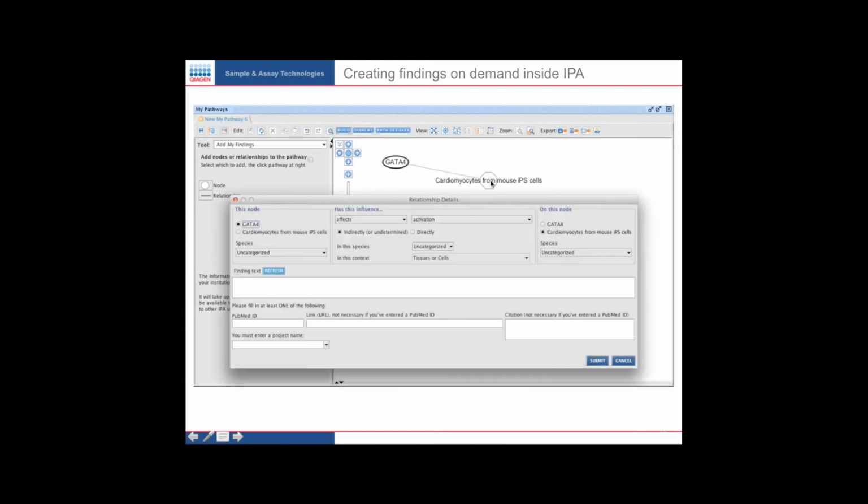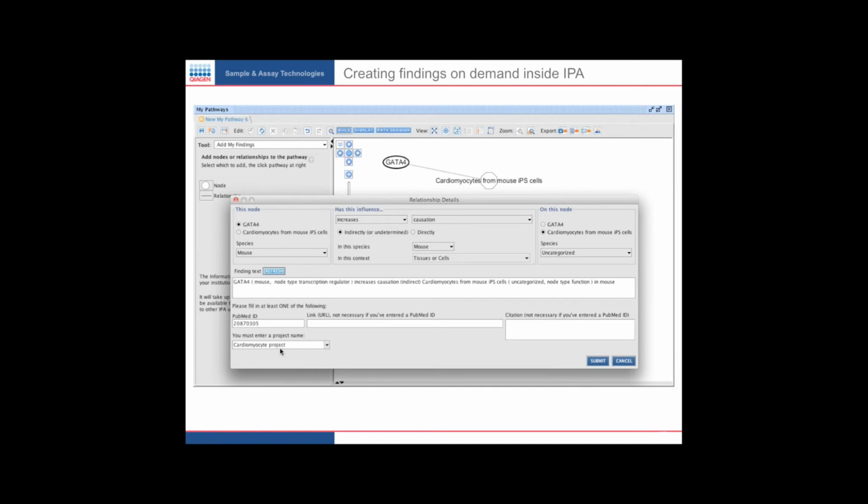So you simply just draw a line, and then you take this pop-up dialog, and you just annotate your GATA4. GATA4 is increasing causation in mouse of cardiomyocytes. And it creates this sentence for you. You just hit the little button, and it creates a sentence. You put in a PubMed ID, or it doesn't have to be published. It could be something internal to your company or to you. You just cite it and put in a project.